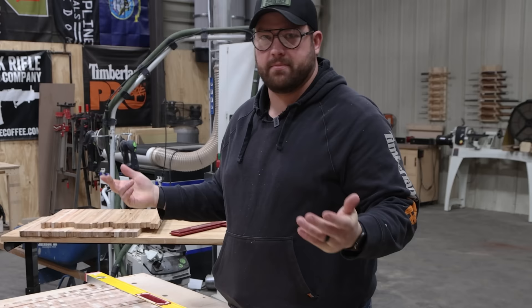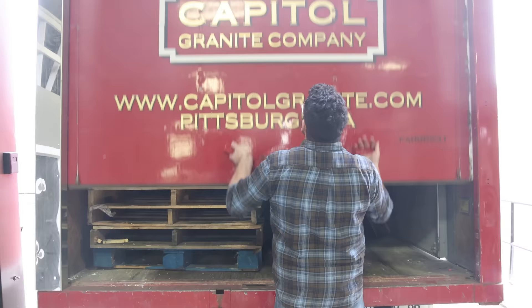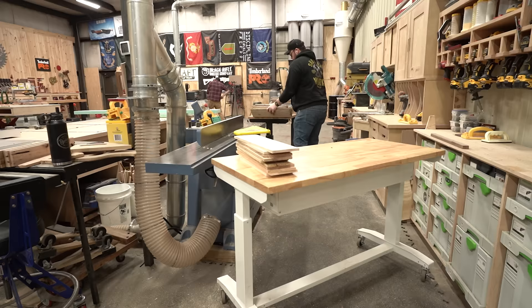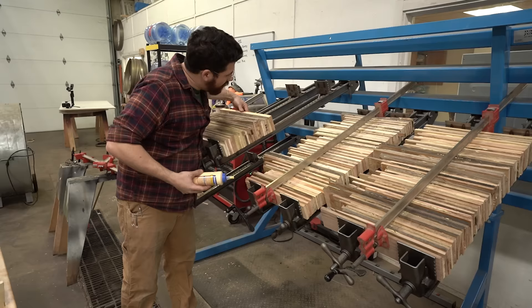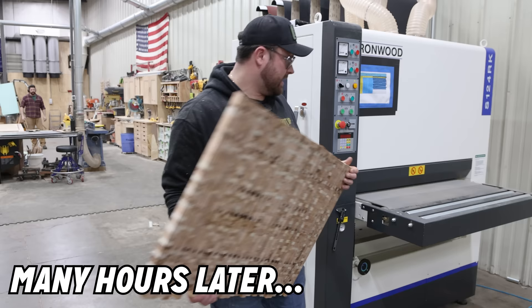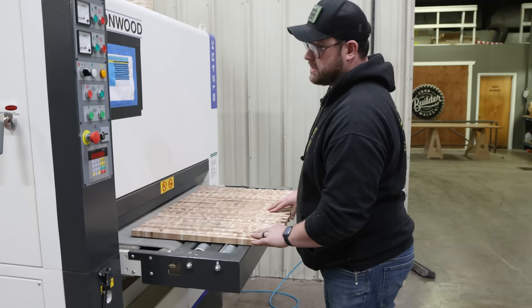I hope a bunch of pallets just show up. In order to make the sides bigger and thicker, I had to leave the pallets wider. We milled everything that Lou just picked up down and then got it into the clamp rack to keep the project moving forward. We got all the big chunks in clamps, and this came out of clamps looking just like a big cutting board. We're going to run it through the brand new wide belt sander — we need a name for it, so leave some names in the comments section.